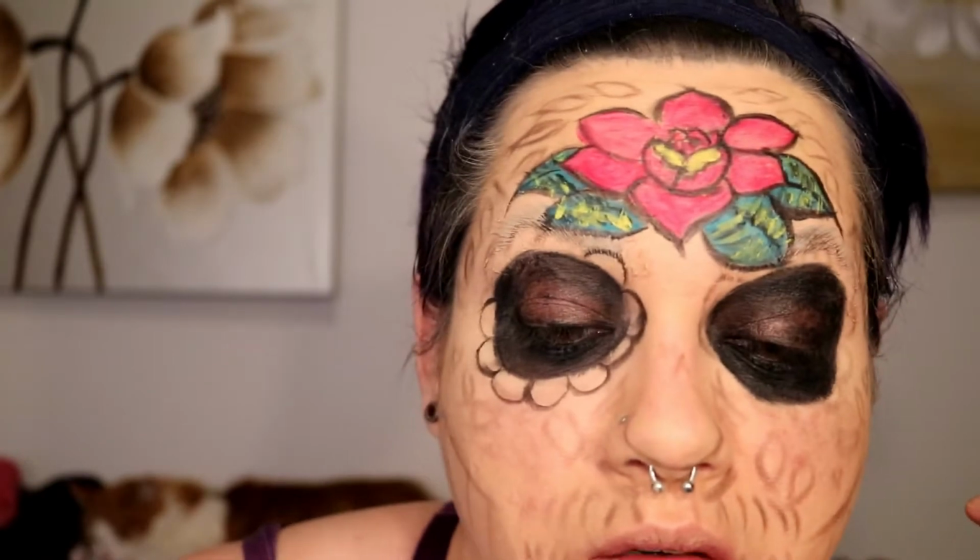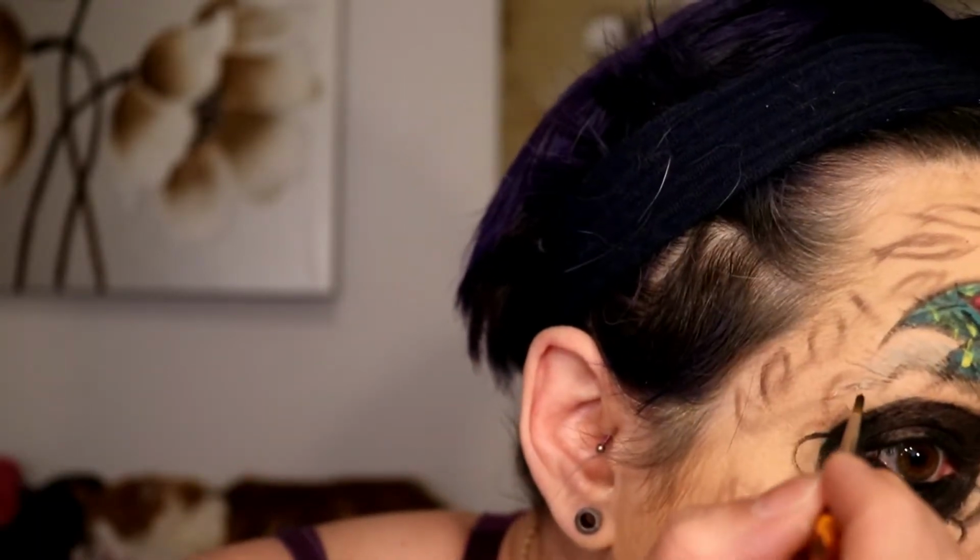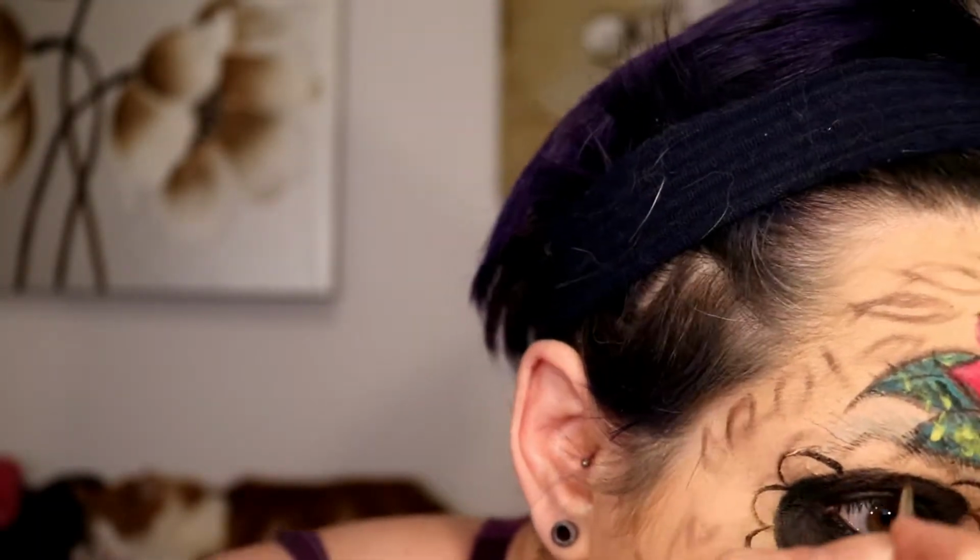I've just realized I'm going to have to fill in all of this white. I might just leave it a skin tone one. But you know, my first Halloween, my first Day of the Dead mask, so sue me. Not having eyebrows really helps, heaps. So I'm going to do the same thing on the other eye, and then we'll be back.